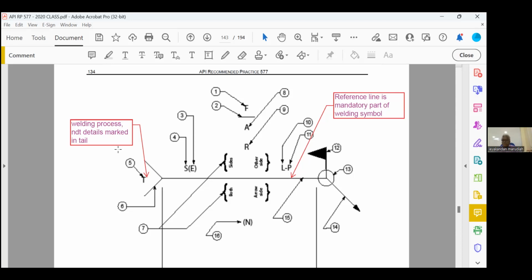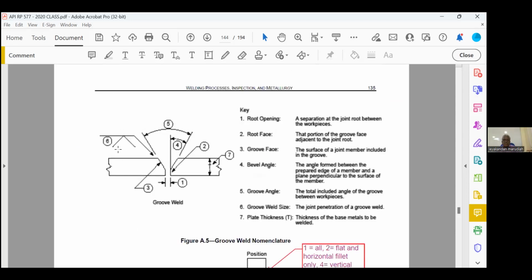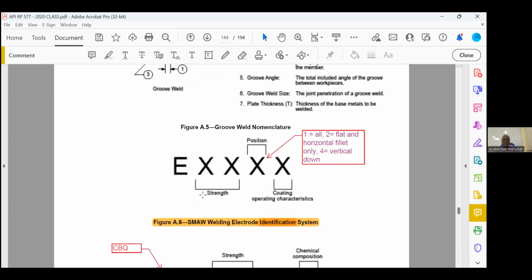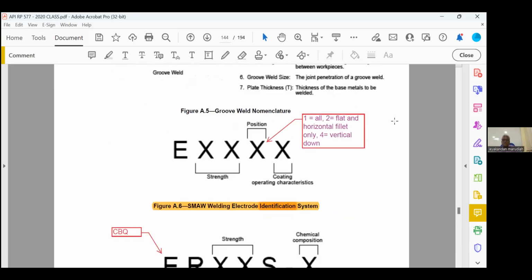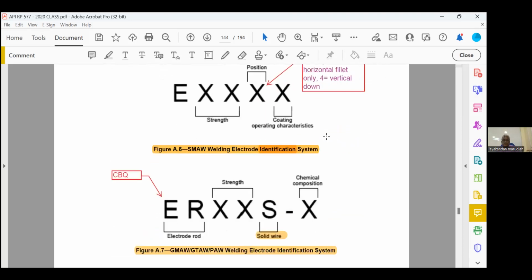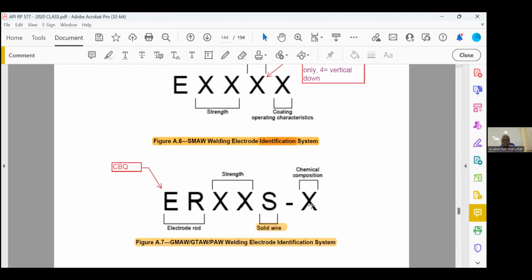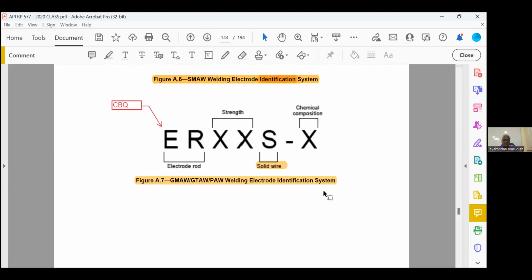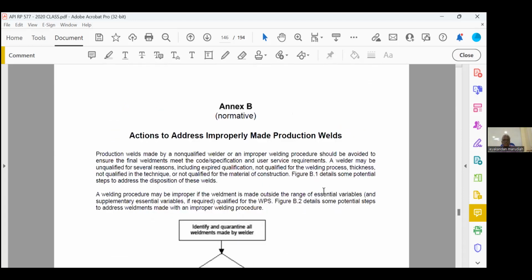Okay, right. If you go to the next page, you can see this. See this one, this is already explained. What is the electrode classification? So one is oxygen, two is plot. You already wrote this: GMAW, GTAW, PAW. This is all closed book because you should know this electrode classification.